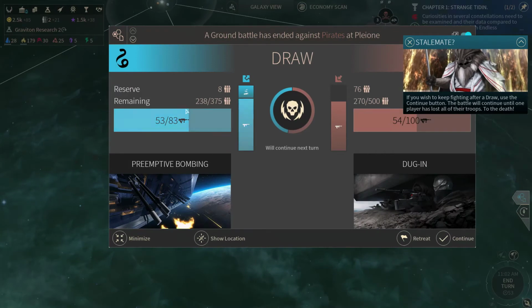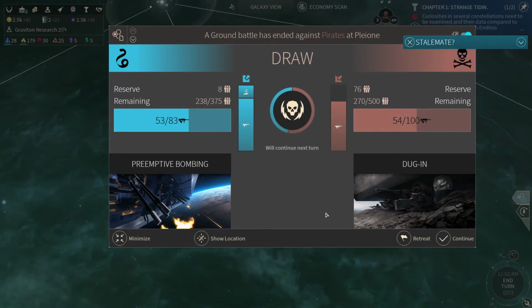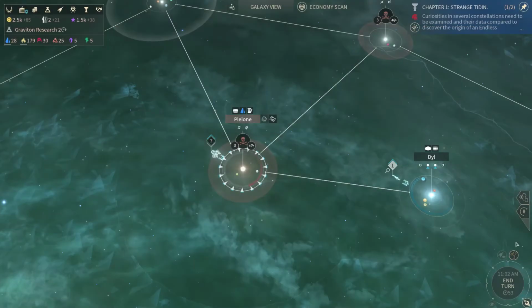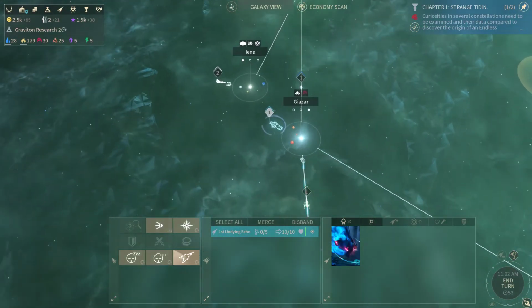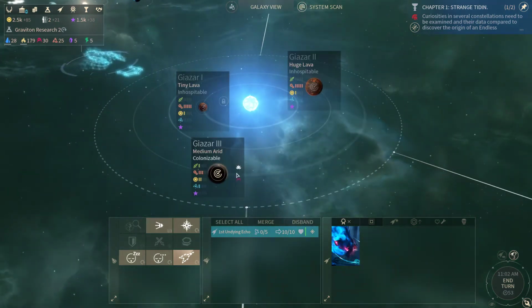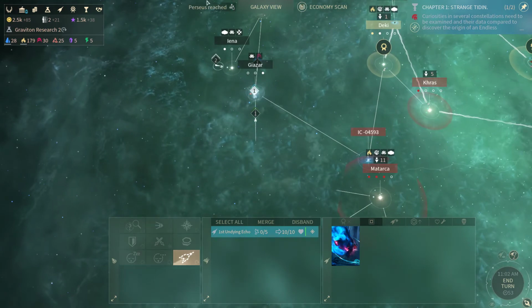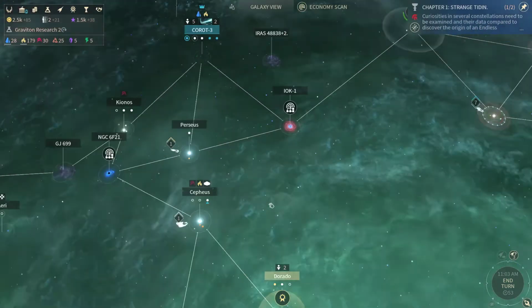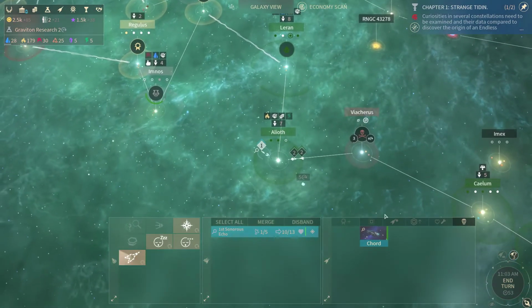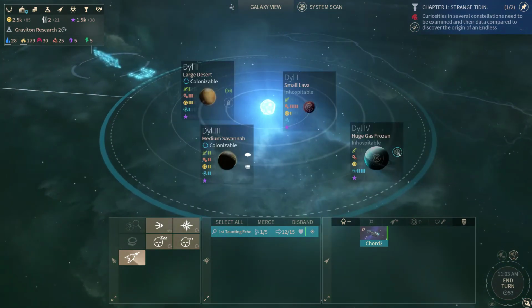Anyway, that was a draw. But this way, we can finish them up either way, I suppose, so I'm gonna continue that. Okay, now let's look at these curiosities. Never mind, I already checked those out, so let's continue on. Okay, let's put this one to sleep. Let's check here what we've got.